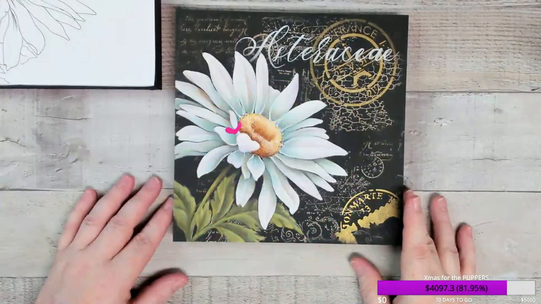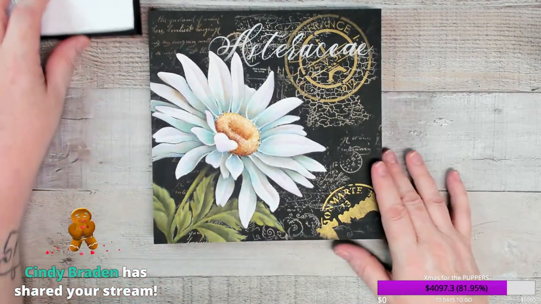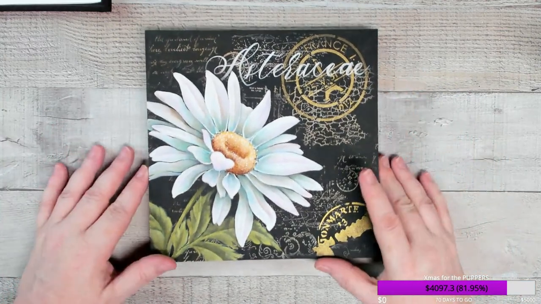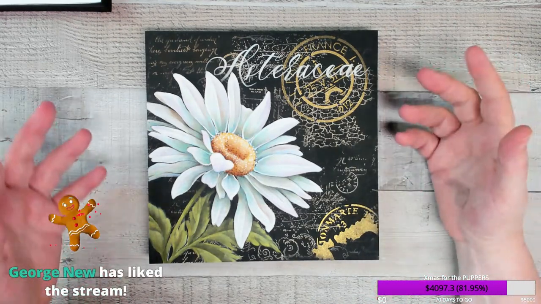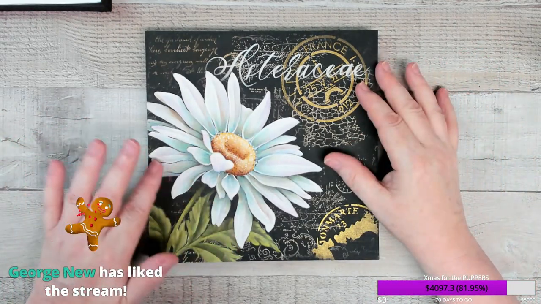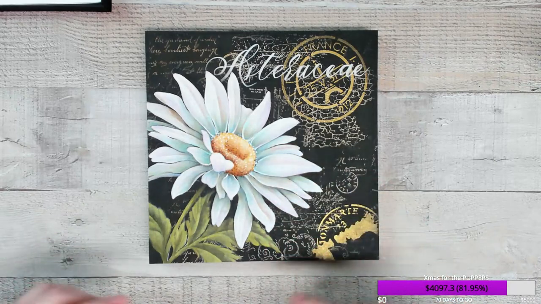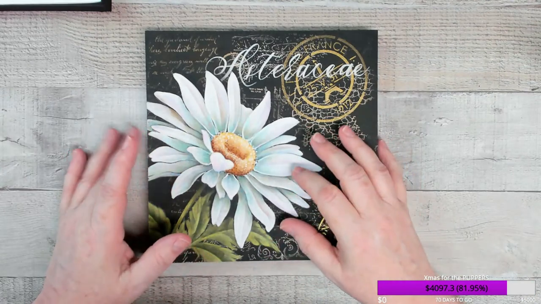So, if you guys are ready to get started painting our Asteraceae, so am I. I like this one. I'm a fan of daisies anyway. I think they're just a fun flower to paint. And I decided to switch this up a little bit, and we've pulled a few other colors into this flower just to make things a bit more interesting. And the same with the leaves. Although ordinarily my leaves are pretty simple, I decided to do something a little bit different this time. And the same with the center of the flower. Decided to go with something a little softer.